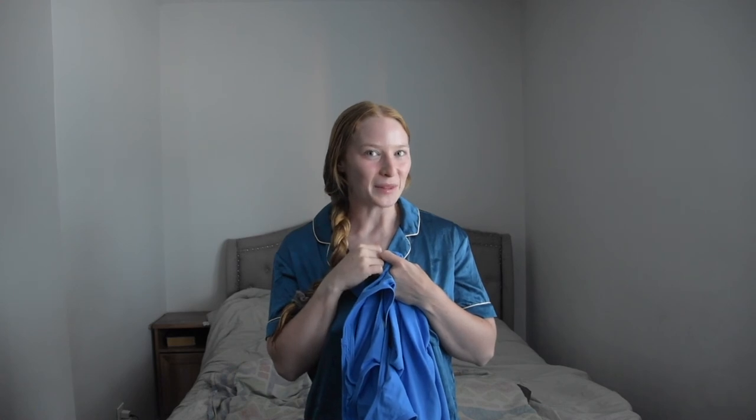For my gym fit, I'm going to go with the latest Gymshark x Whitney Simmons launch. I have this beautiful blue color called Optimus Blue — I get the matching set. I'm so in love with this collection. Previous versions of Whitney Simmons were okay, but something about these colors — I literally want all of them. This blue in particular may be sold out, but they may bring it back in stock. I'll link colors that are still available. I also have the brown color and I can attest it is so beautiful. The fabric feels like butter on my skin — so comfortable to work out in and makes me feel beautiful. So I'm going to set this out so it's ready to go tomorrow.